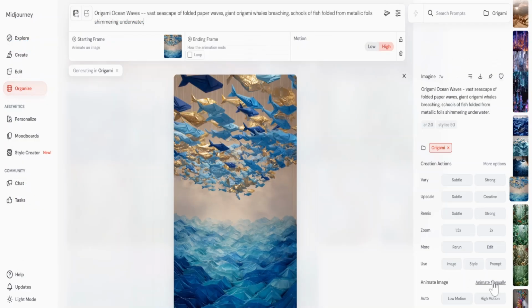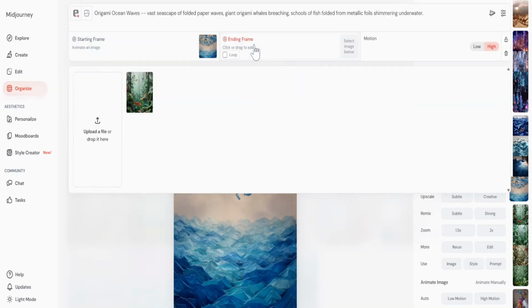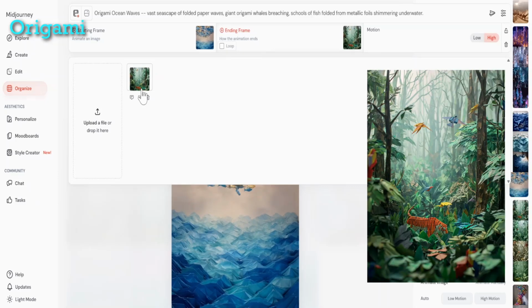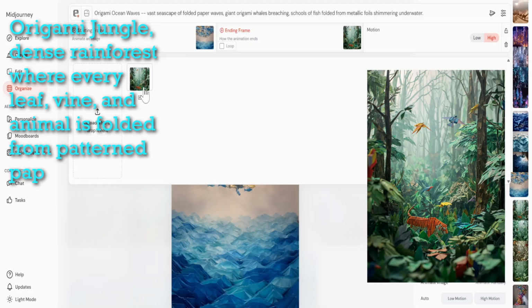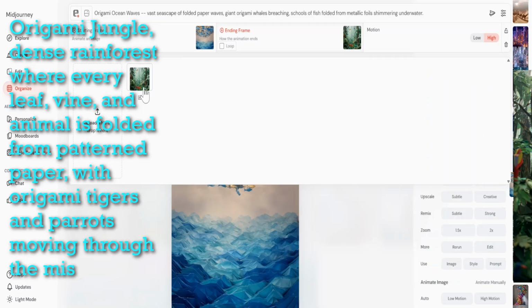I click Animate Manually and this image automatically becomes my starting frame. Then I pick the image that will end the animation. In this case, Origami Jungle, dense rainforest where every leaf, vine and animal is folded from patterned paper, with origami tigers and parrots moving through the mist.